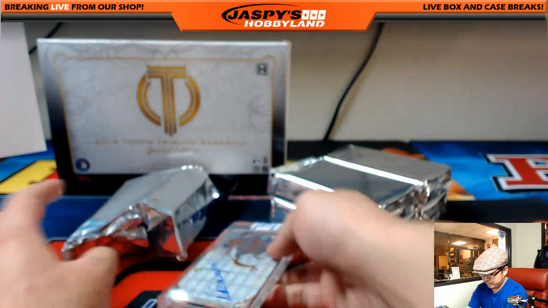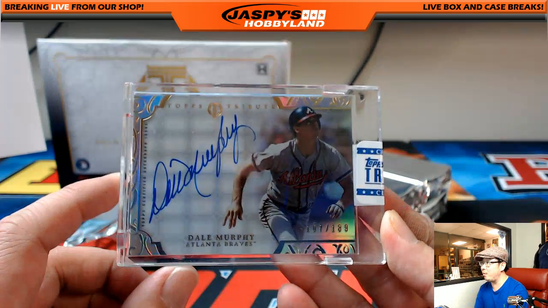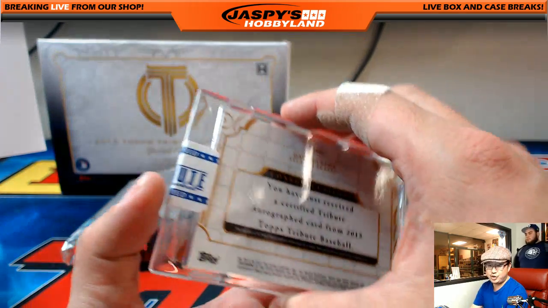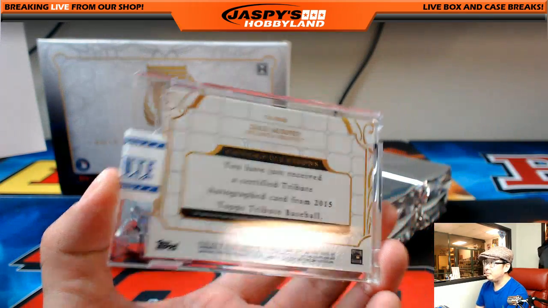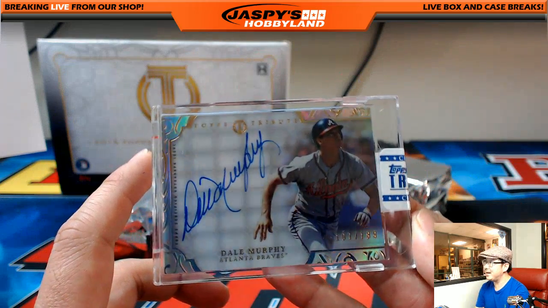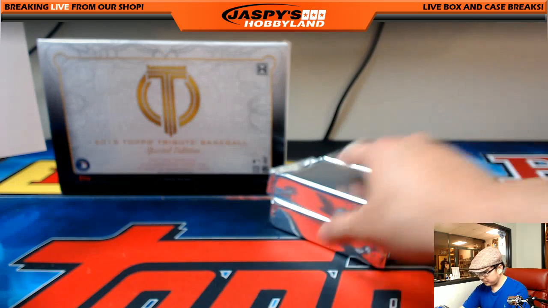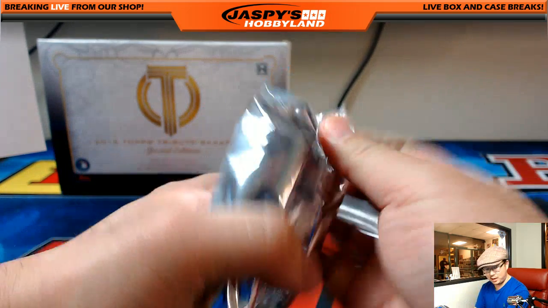And the other one in here is for the Braves, Dale Murphy. 107 out of 189. Shane with the Braves. People say he's one of the nicest guys in baseball, Dale Murphy. Nice auto, too. All right, next one. Good luck.